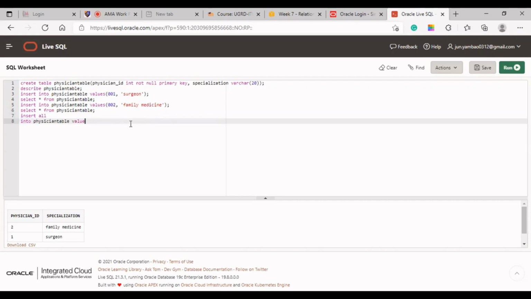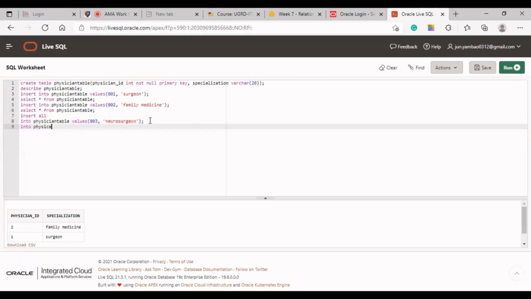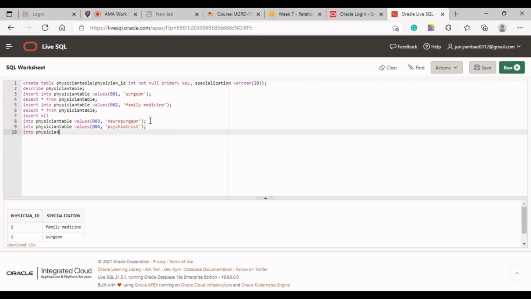I'll use, let's say, 003, neurosurgeon. Then into the physician table values, say 004, psychiatrist, and into the physician table values.